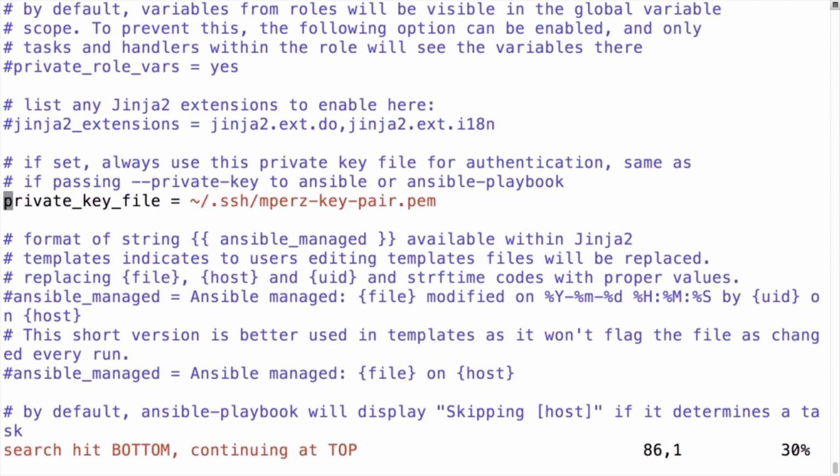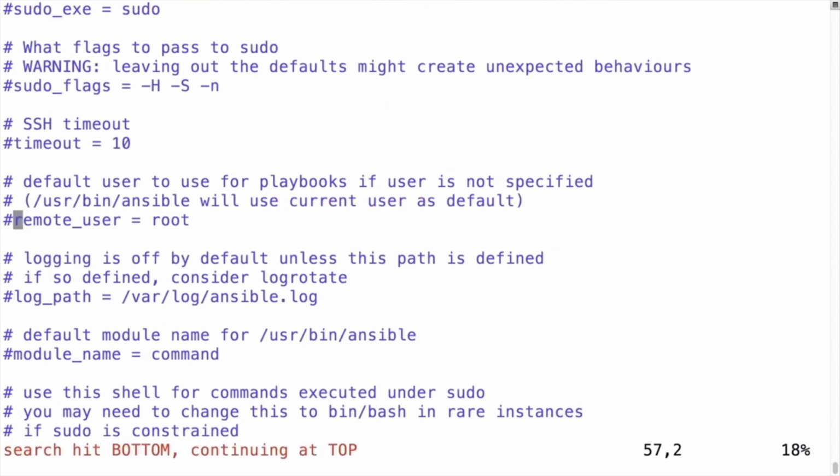The next one is the private key file parameter. And in our previous lesson, we actually supplied our path to our PEM file so that we're able to connect to our EC2 instance. Moving on, we now have the remote underscore wildcard setting. So that's remote underscore user, port, temp. And most of the time, these are usually set in your inventory file or in VARS files along with your playbook, but you can set them in the Ansible config file as well.